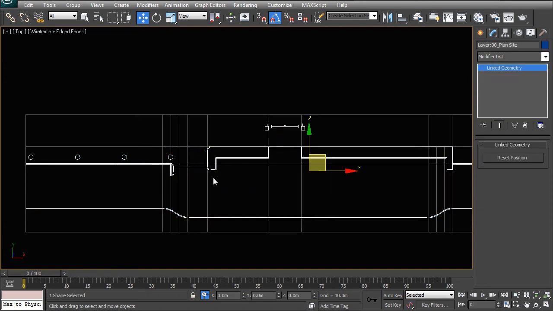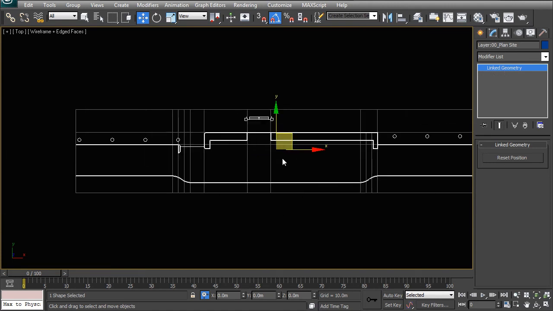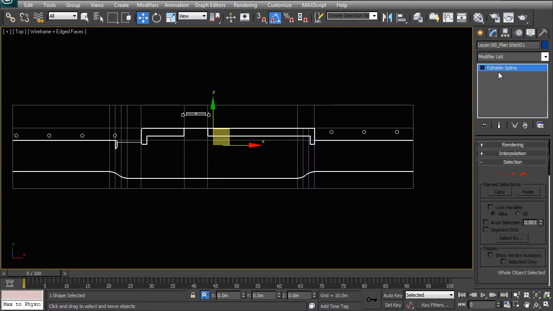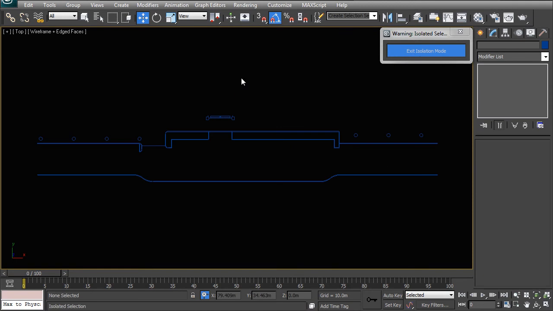Now we're going to do the pavement edges, and to do that, grab your CAD geometry. You'll see it says linked geometry, so you know it's from the CAD file, and hit Control V on your keyboard and then copy that. Now it is an editable spline. If you go and isolate it, you'll see just those layers alone, and what we want to do now is extract out the different lines that we're going to use to create the pavement and the planter. So the planter are these 2 forms here.